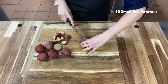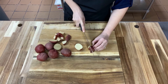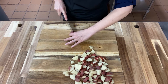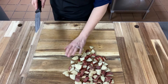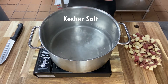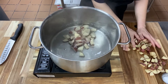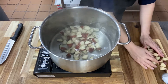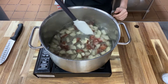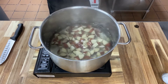Now we're going to get started with our potatoes. I did ten small red potatoes and just cut them into small portions. Now we're going to par cook these. So get a pot of boiling water on the stove and then add a little bit of salt. Add your potatoes to that boiling water. Give it a stir and let those cook for about ten minutes just until they're kind of tender. We're still going to cook them in the oven so they don't need to be completely cooked all the way through.